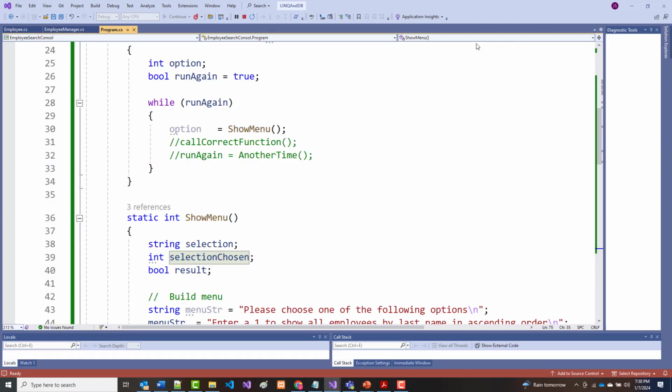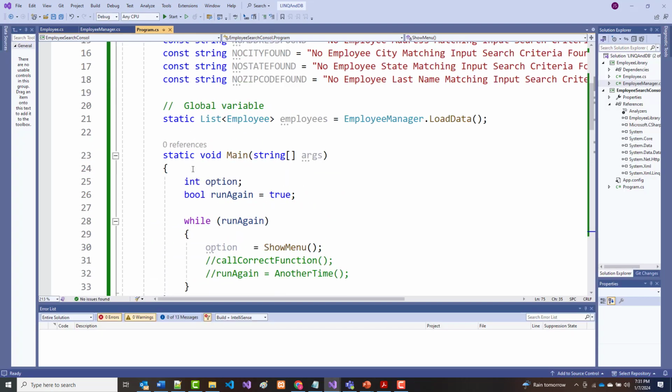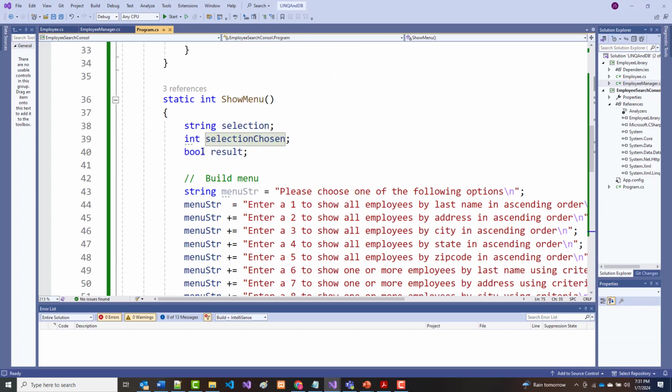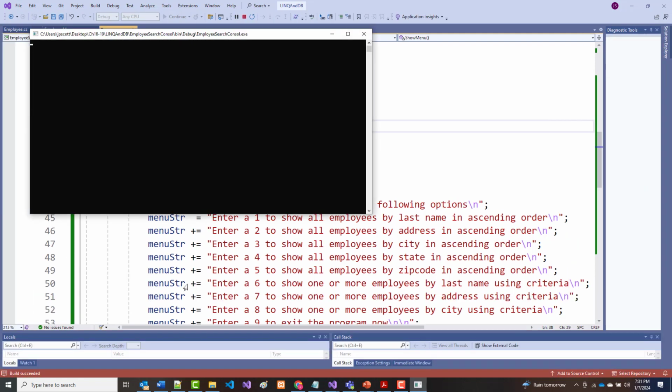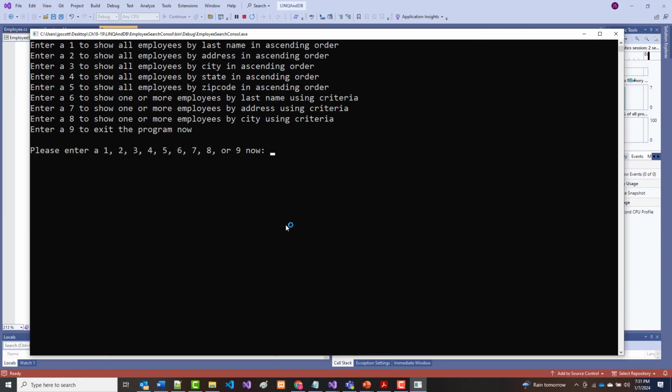So what I'm going to do is whenever we get to the beginning of this routine, this show menu, I'm going to put console.clear here. Why? I'm going to run the program and show you why. So there's my original menu. I'm going to leave it blank. Non-numeric input, try again. Hit enter, and it cleared.